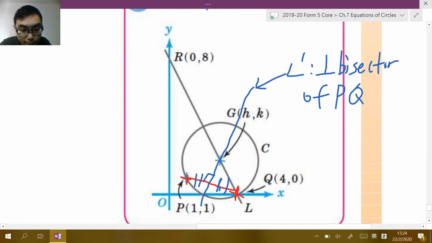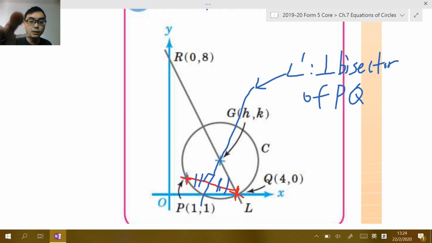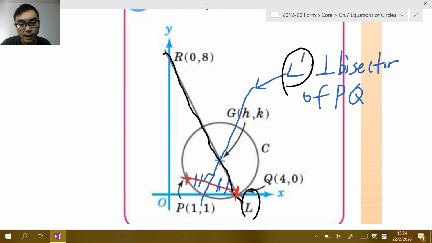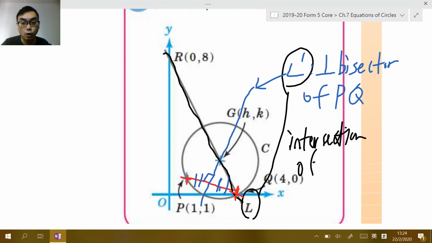For example, this one. Now you have the right angle. So you can see this perpendicular bisector should pass through the center also. That means that because in part A you have got the equation of L, if I want to find the center of the circle, I can also use this line, the perpendicular bisector. And what you need to do is just find the intersection of these two lines. Because you know that L passes through the center of the circle, L' should also pass through the center of the circle. So if I take the L and L' intersection, it should be the center of the circle.